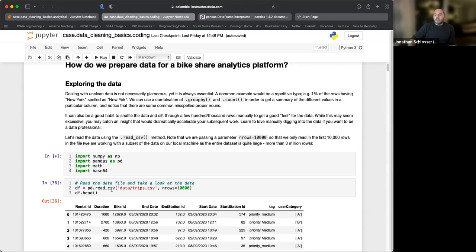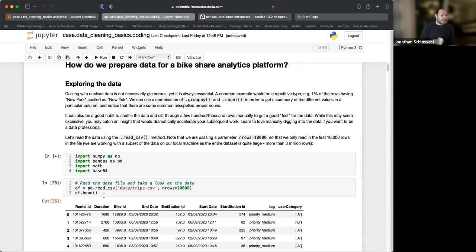Now we're bringing in our data using our pd for pandas.read_csv function. We're bringing in our file name. And now you may have noticed that our number of rows here is set to 10,000. Now, the reason why we're doing that is because we just want a sample of our data set for this cleaning and these analyses.